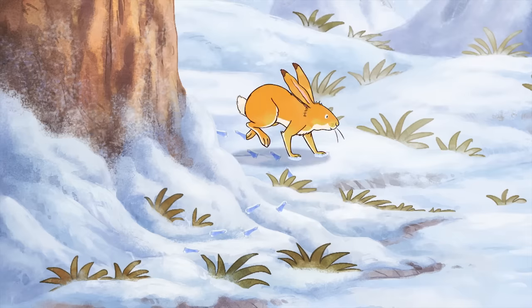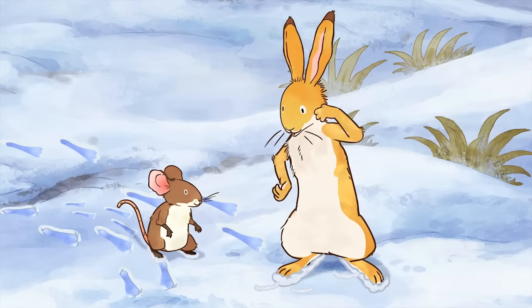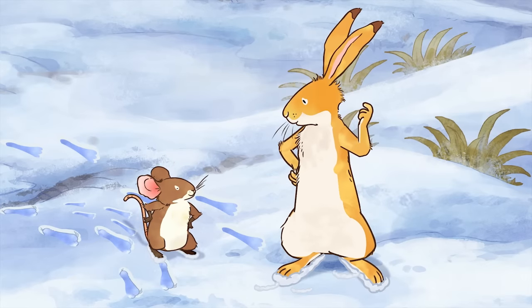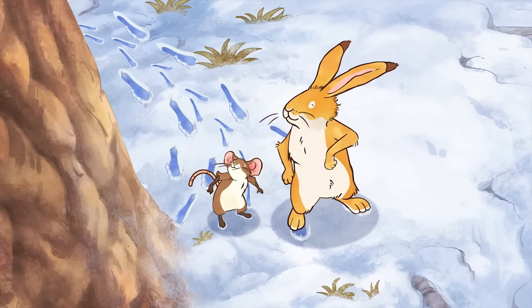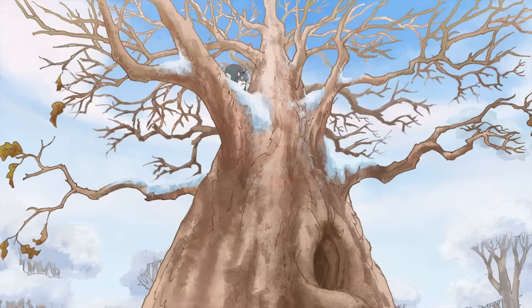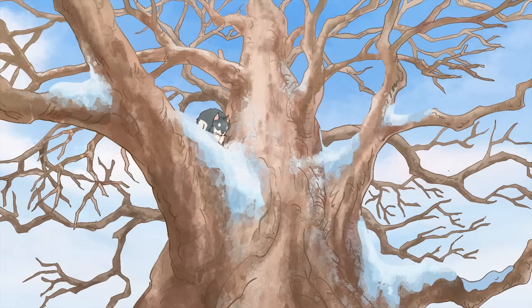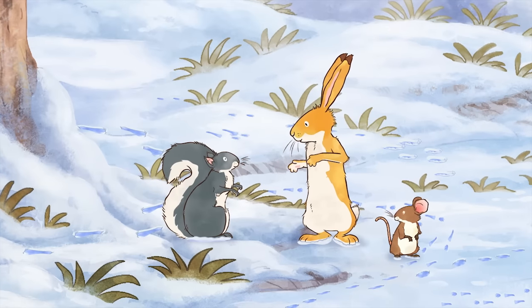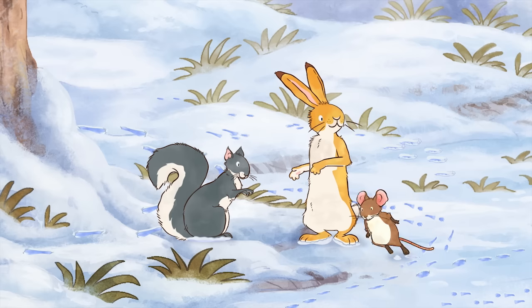Let's go. Wait, the prints go in a circle. So he must be around here somewhere. Is that a little grey tail I see? Found you, Little Grey Squirrel. Hello down there. Good trick. Now for Little Redwood Fox's snow prints.